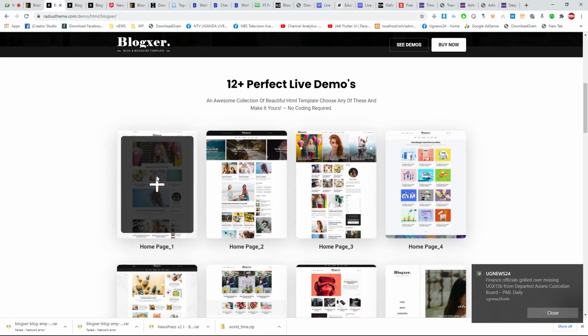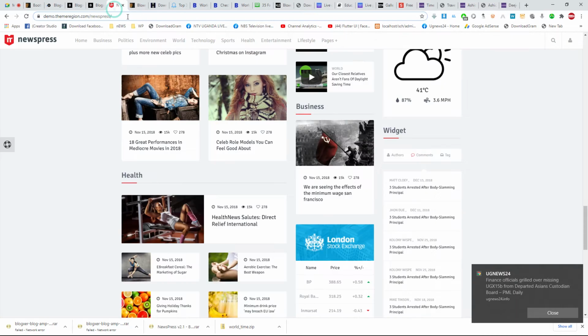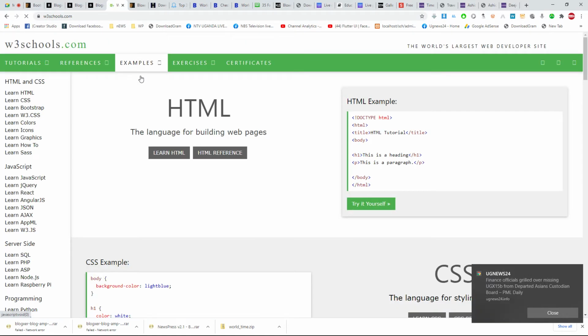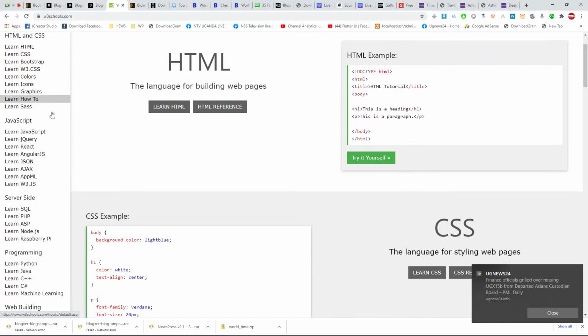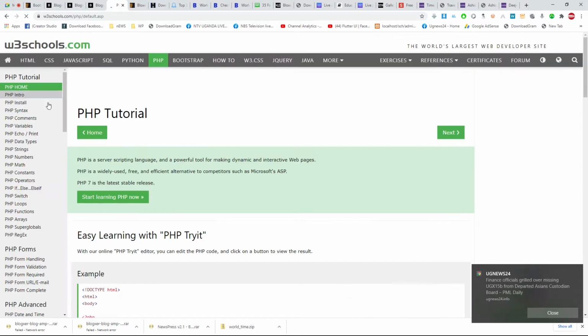So to scrap, I first open the website I want to scrap. You can even scrap W3Schools if you want, for example, to put W3Schools offline. Maybe you might not have internet access, or you go to a village where there's no internet access and you need to learn, or you want to send it to someone who does not have full internet access, so they can read offline. So you can scrap even this website.